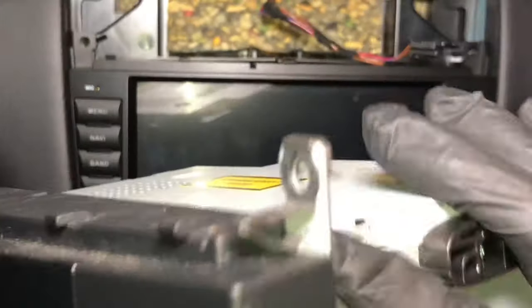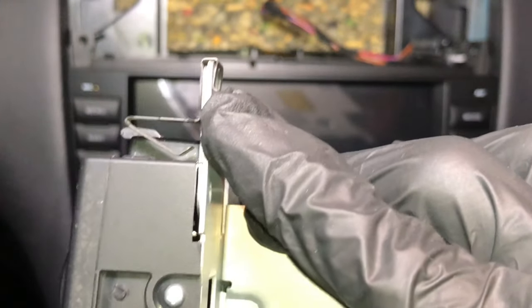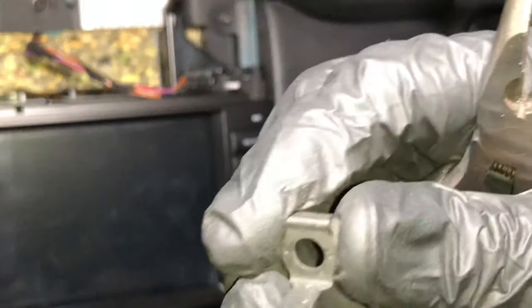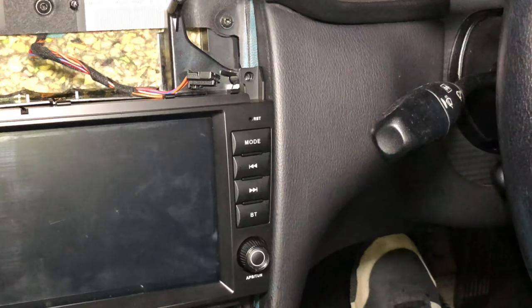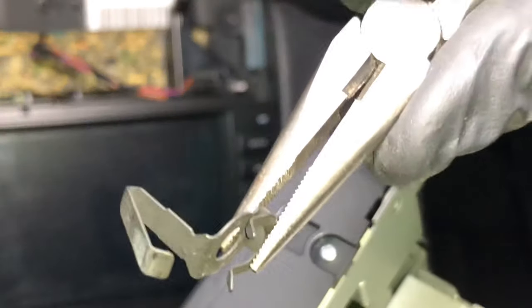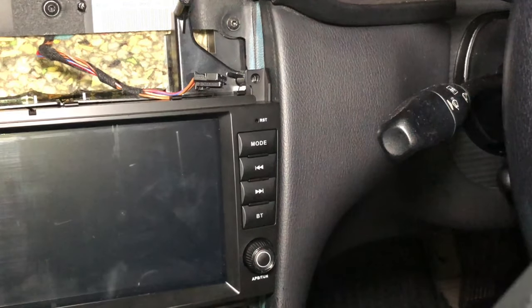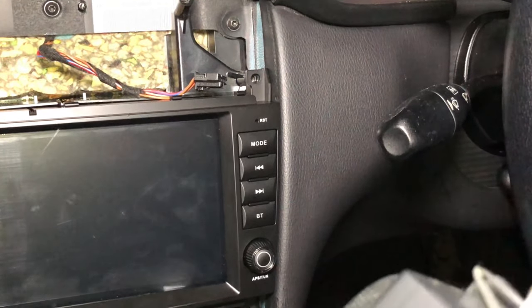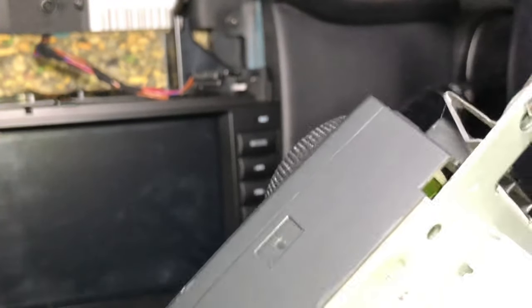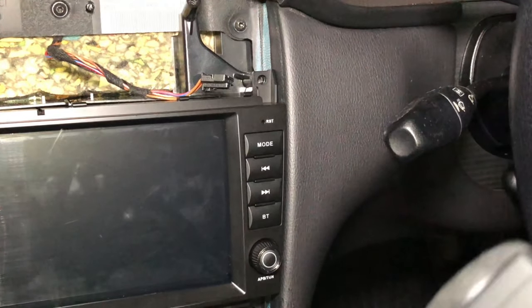The clamp that holds the hazard controls and the aircon control is actually attached to the old radio, so I'm going to have to pry that out and install it on the new head unit. This is what the clip looks like — it's really easy. Just use a long nose pliers and pull it straight out. I'll show you how: grab it by the end and give it a good tug. That's it. There should be four of them around each of the corners.